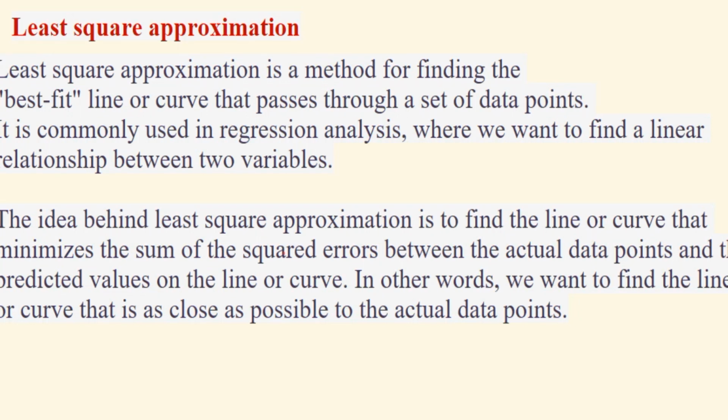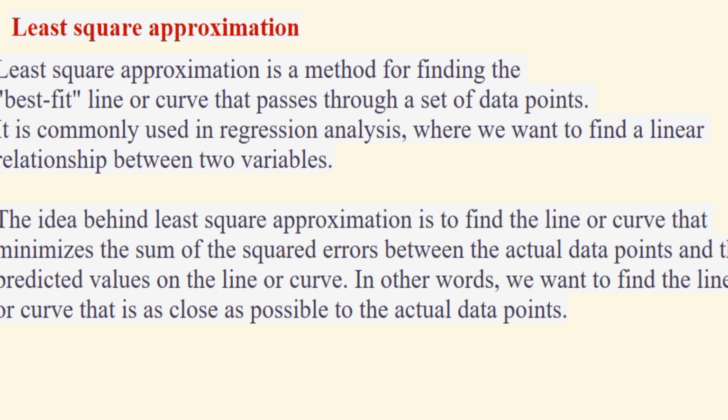Hi students, in this video we are going to discuss least square approximation. Least square approximation is a method for finding the best fit line or curve that passes through a set of data points. It is commonly used in regression analysis where we want to find a linear relationship between two variables. Regression analysis we have already discussed in probability and statistics.